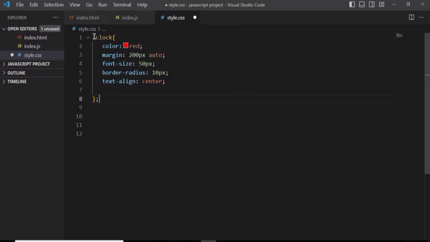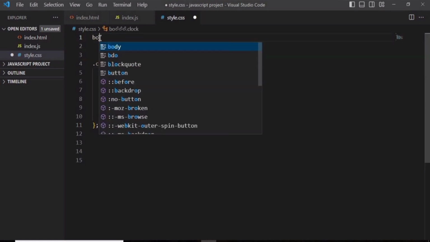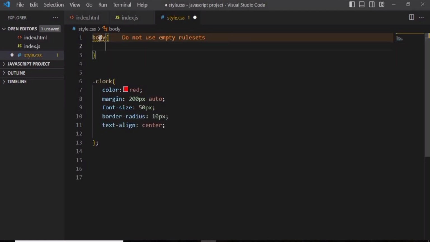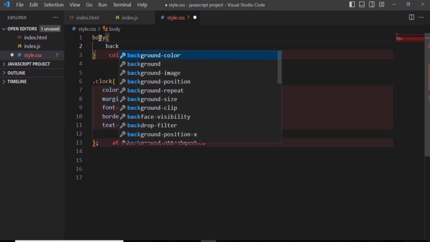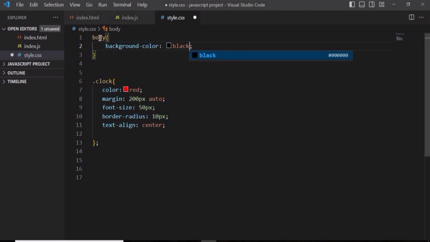Let's go at the beginning of this CSS file, call that body, and down here set the background color to black. So we want the body to have a background color of black. Let's preview this, and you can see this digital clock is now set.